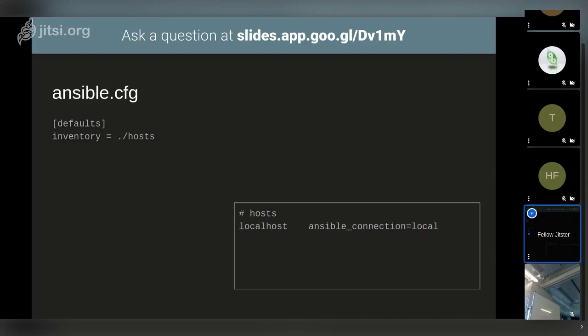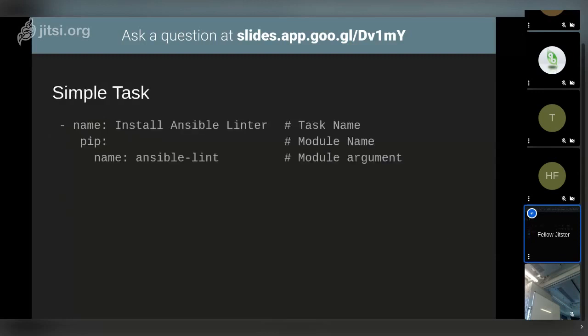And that right there is the example of about all you really have to do to set Ansible to run on your local machine. You add a little ansible.cfg file that tells it where in your local directory you're running Ansible from. You tell it where to find your inventory of machines, your host file, and in that host file, you tell it to connect to localhost, and you're done. Pretty straightforward. So here's a simple example of a task.